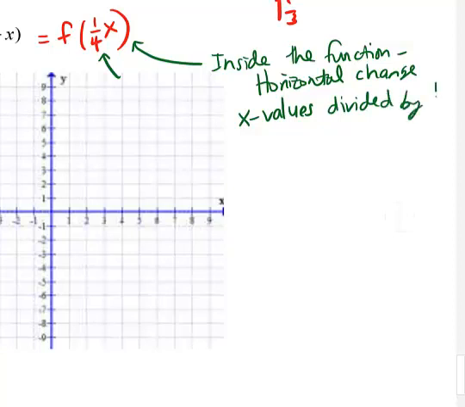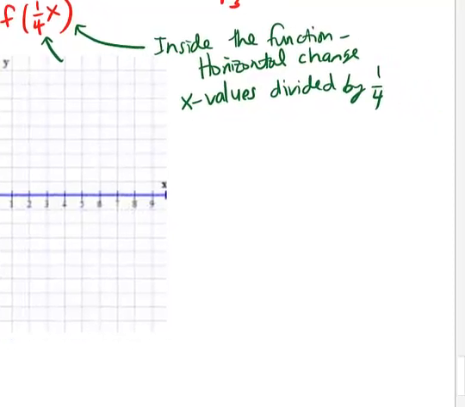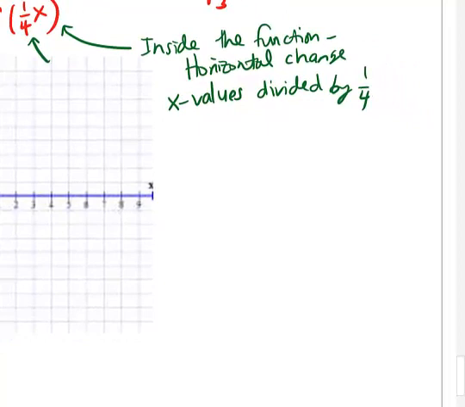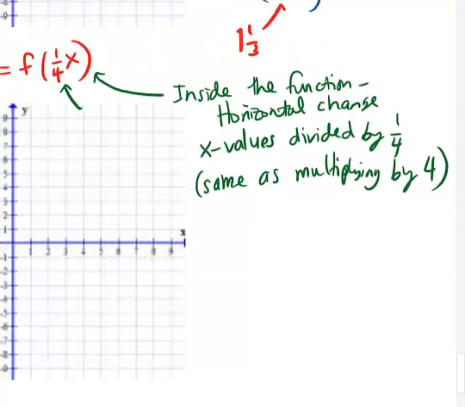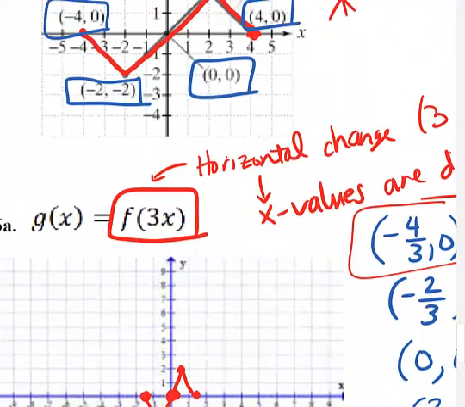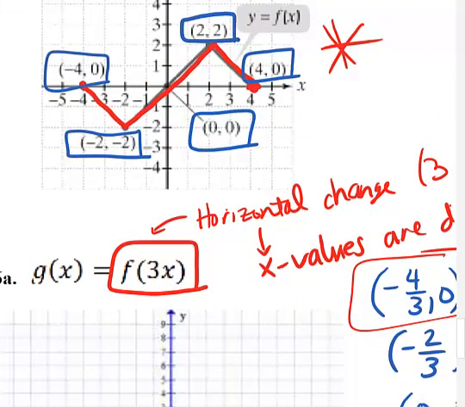By 1/4. Alright. Then if I'm being clever, like in the previous example, I can say, you know what? Dividing by a 4th is the same as multiplying by 4. Because again, like we said before, if you divide by a 4th, you'd have to flip and multiply by the reciprocal, which is 4/1, or 4. So we'll just say, let's multiply by 4. Alright, so I'm going to take all the points from the very first graph, because that's the one we're supposed to base everything off of, and quadruple their x values.